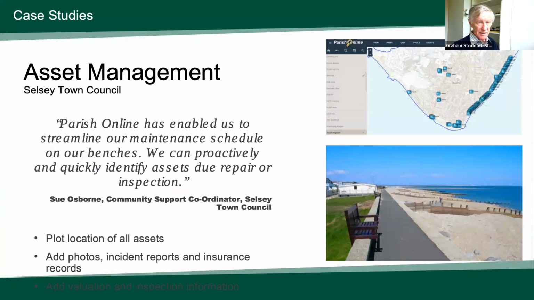In Chelsea, you can see in this map here, they've got miles and miles of beaches and benches and paths and everything that they've got to maintain and keep up to a high standard for the tourists who come in the hundreds. So all these benches are individually plotted. They're individually tracked for maintenance and painting and surveys and so forth, which is really good from an insurance claim point of view. If you can demonstrate that you've got a system up and running for maintaining and preserving everything, then that's a great help in times of trouble.